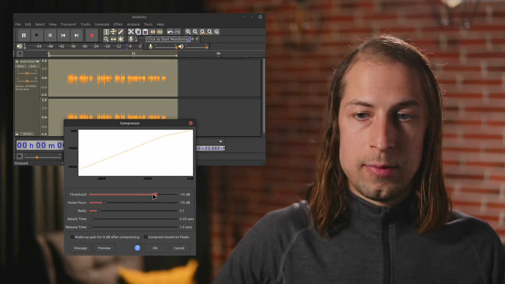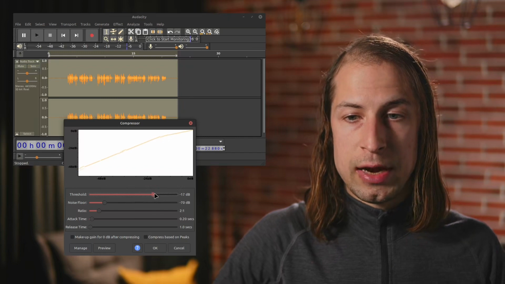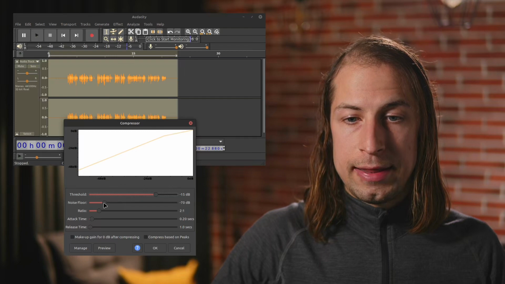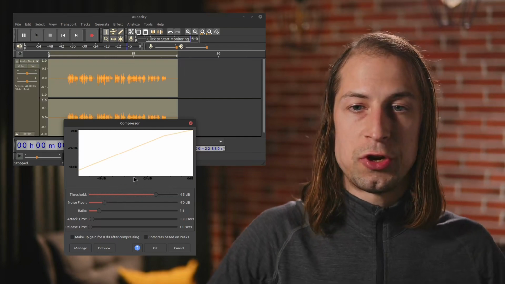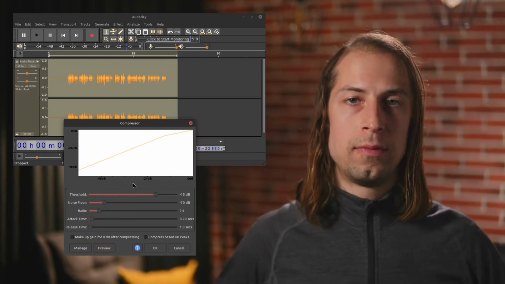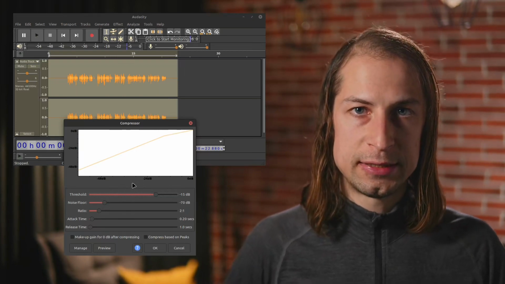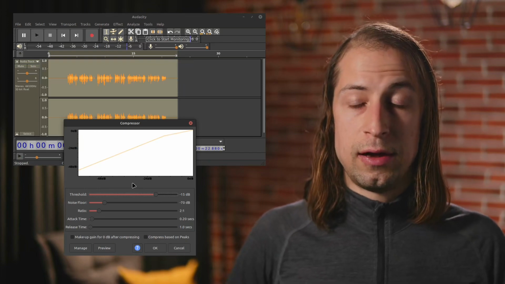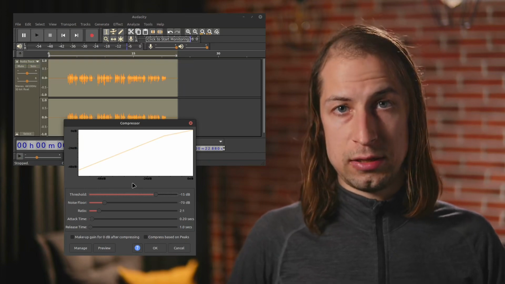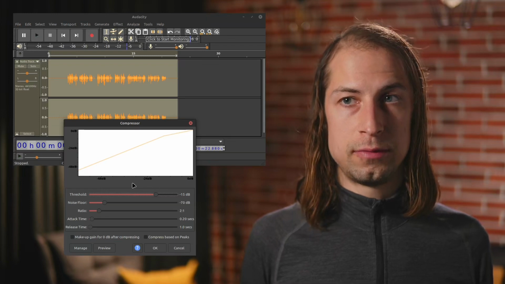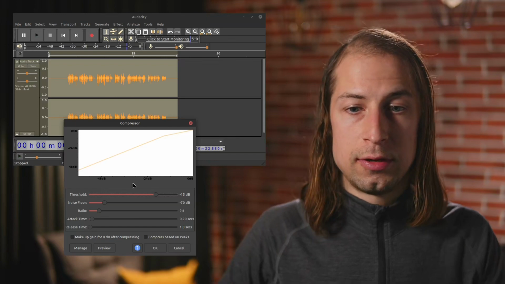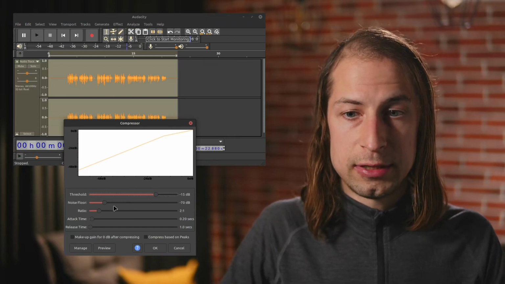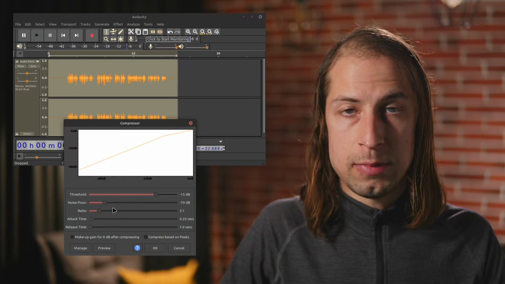Now, you might just wanna try what works for you, like where you wanna set this exactly. I will leave it here. And then the noise floor. This is a setting where you can just measure how noisy your background noise is and then put that above it so that you ensure that you don't increase the level and the volume of your background noise. So I have it at -70 because that was around the level that my background noise was.